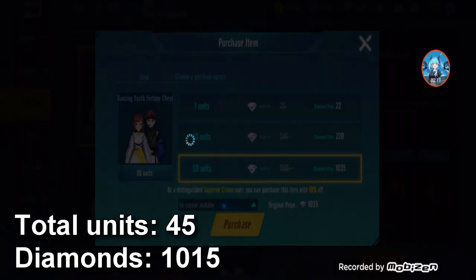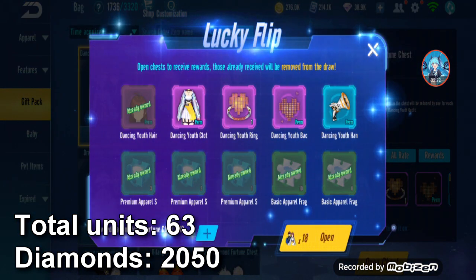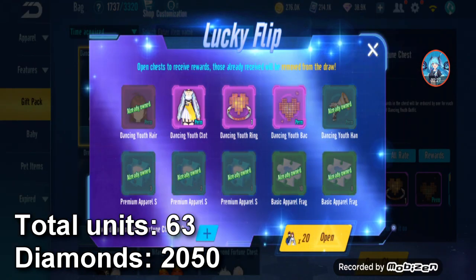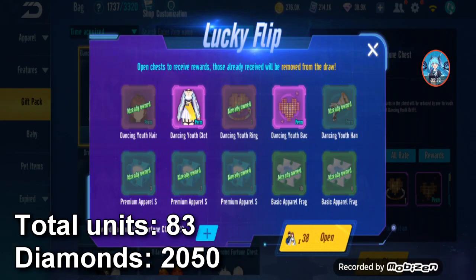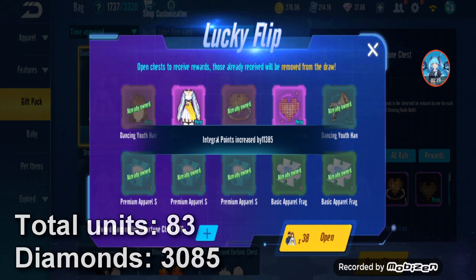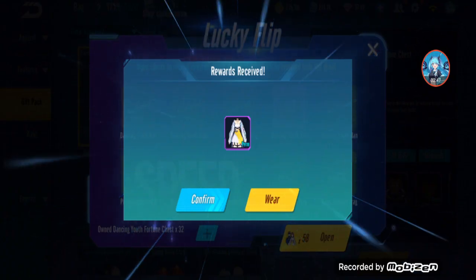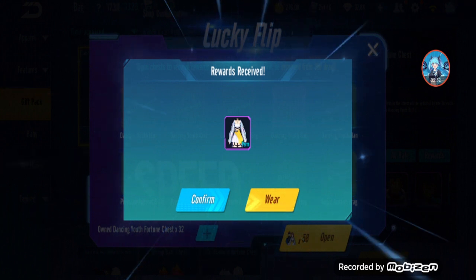Second 50. Oh man. That's the ring. Okay, I'm buying another 50. But I think it's enough really. No, it's not. Oh no, it is. Okay, I got the outfit last. Okay, second last. Good. I don't have to spend some more.